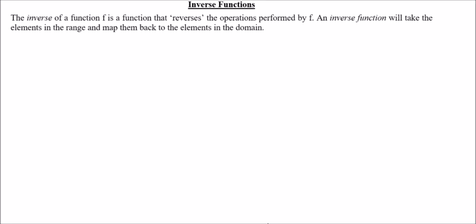So inverse functions. The inverse of a function f is a function that essentially reverses the operations performed by the function f. An inverse function will take the elements in the range and map them back to the elements in the domain. So essentially the function f takes elements from its domain, maps them to a range, and then the inverse will take bits that have just gone to that range and take them back to the original domain. So it recycles them back to its original state.